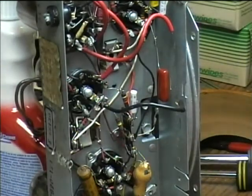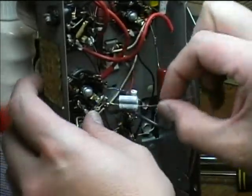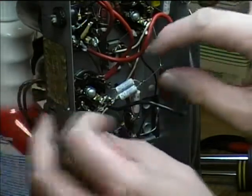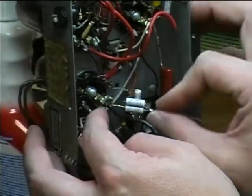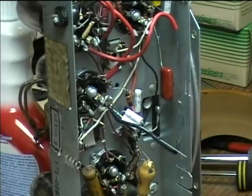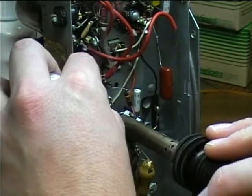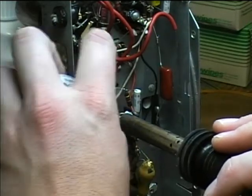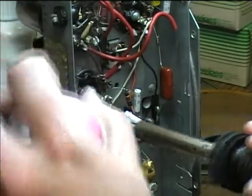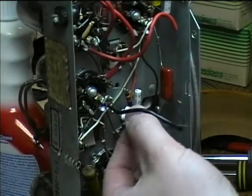Oh no. Might have to... I'm just gonna put it up here like this. Be difficult sometimes. Maybe I can lay it up on that. I'm just going to lay it up over there like that so it'll stay in place so I can do it. Apply a little bit of solder to the iron and then start applying it to the joint. And you don't want to just drop solder on something. You've got to actually apply it to the joint itself and make sure we got a good connection there.